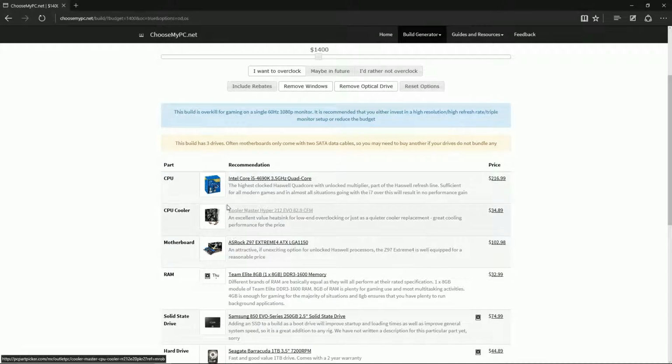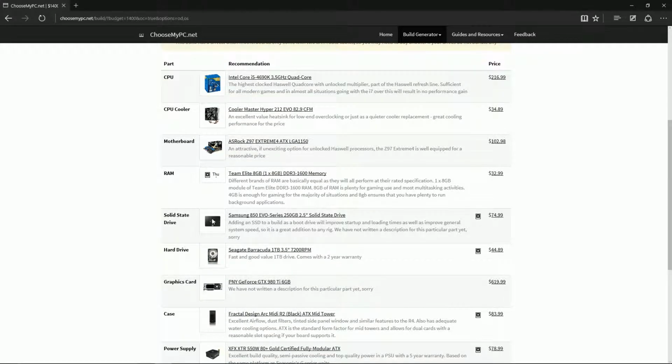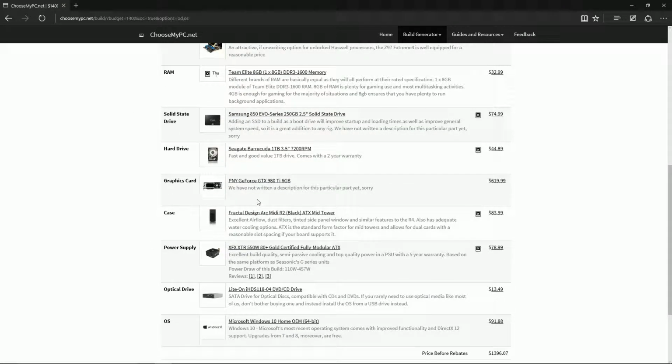Everything looks very good, exactly what you expect. It has a 980 Ti. I can't see because this isn't responsive, but it looks like a GTX 980 Ti, if I'm correct. If it isn't, let me know, because I can't see it right now.